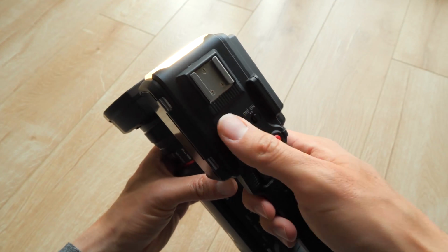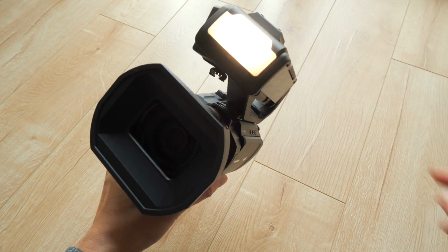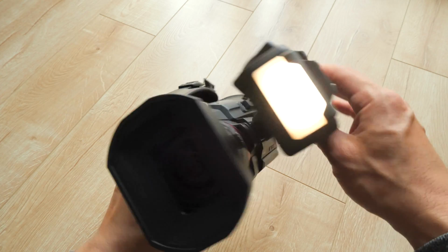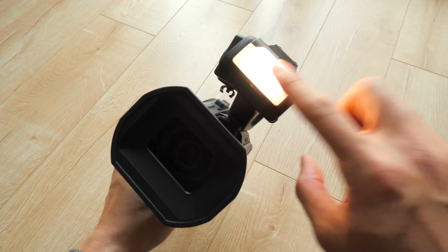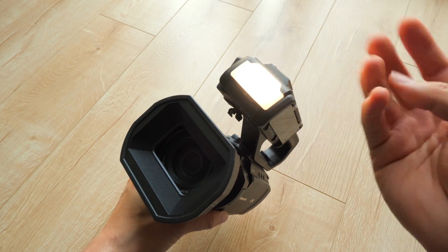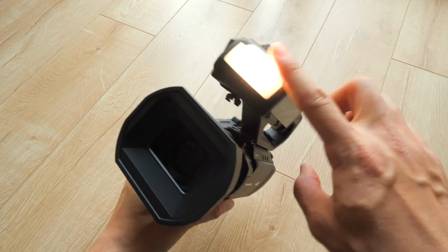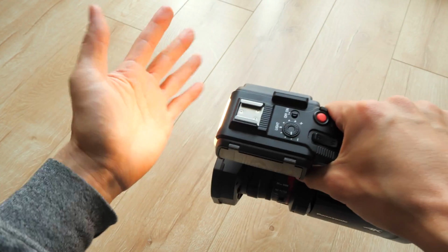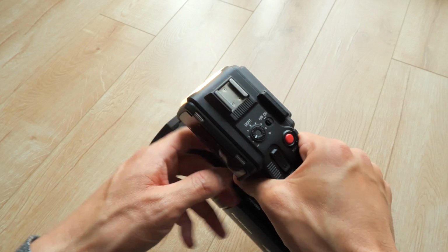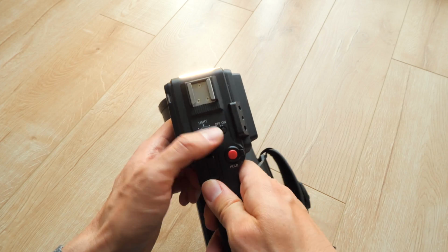And this light is more useful than I thought it was going to be. I remember back in the day when I was shooting event videos and I was going into clubs, concerts. I haven't done that many weddings, but if I did a wedding, I would have a LED light on the camera, you know, to put light on people that I'm interviewing. And that's a really clever idea that they just put a light up here, and it's pretty good. It's good color temperature. I believe it's a daylight balance, and you can't switch the temperature, but you can increase the gain, and it's pretty bright.